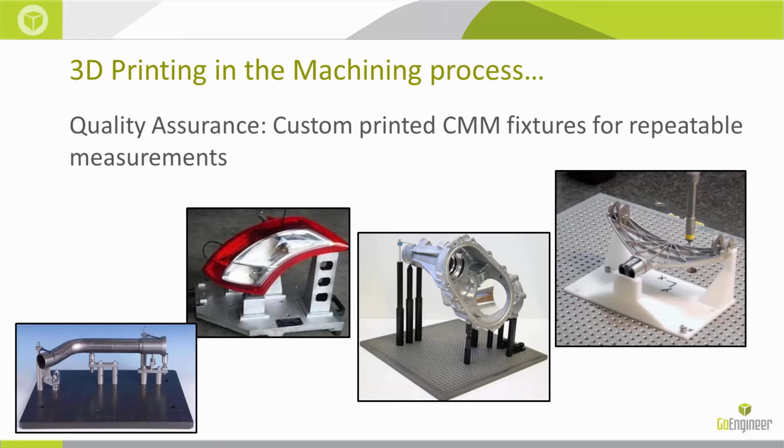Well, someone came up with the brilliant idea to reverse the geometry from the part and build a fixture to hold the parts accurately and repeatedly. Then, they printed a surrogate part and used it to program the CMM. So when the first article came off the tooling, they had a fixture set up on the CMM and a program written for it. Three hours later, they were through the first article inspection and on to production. And I want to reinforce this: the more organic the shape, the better fit 3D printing is.